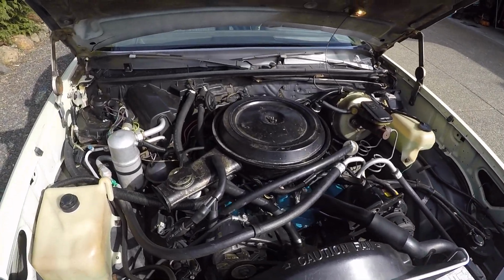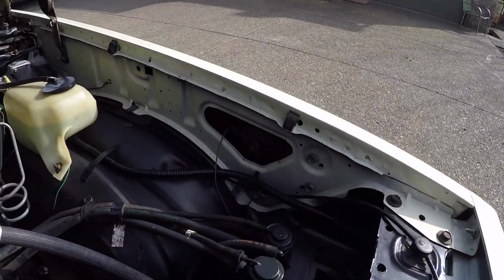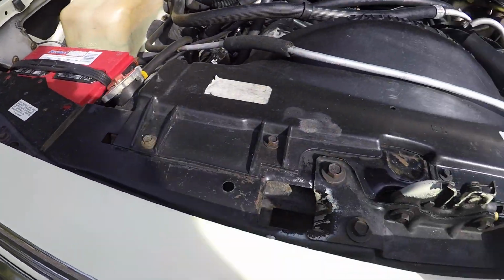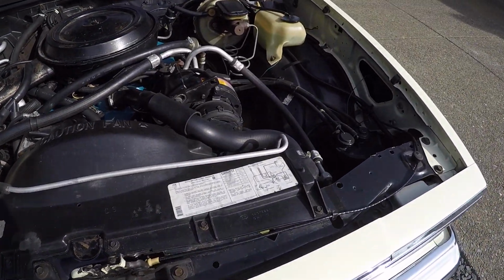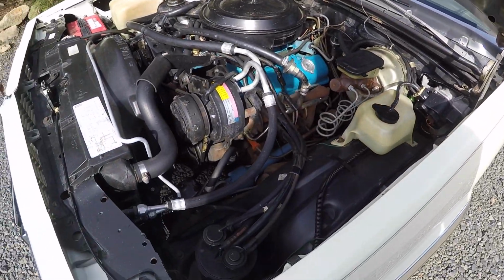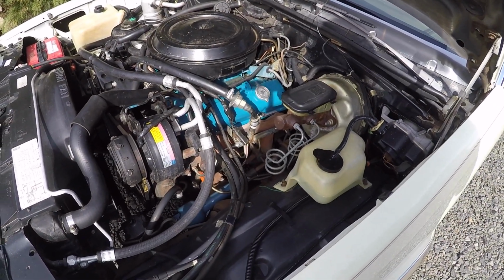But overall, everything looks really good underneath the hood here. No crashes or anything like that. Original spot welds, original stickers. Very nice condition. Again, like I mentioned before, the AC is all hooked up, but it's not working underneath the dash there. And I haven't heard this cycle on because the cables, something's not right underneath there.